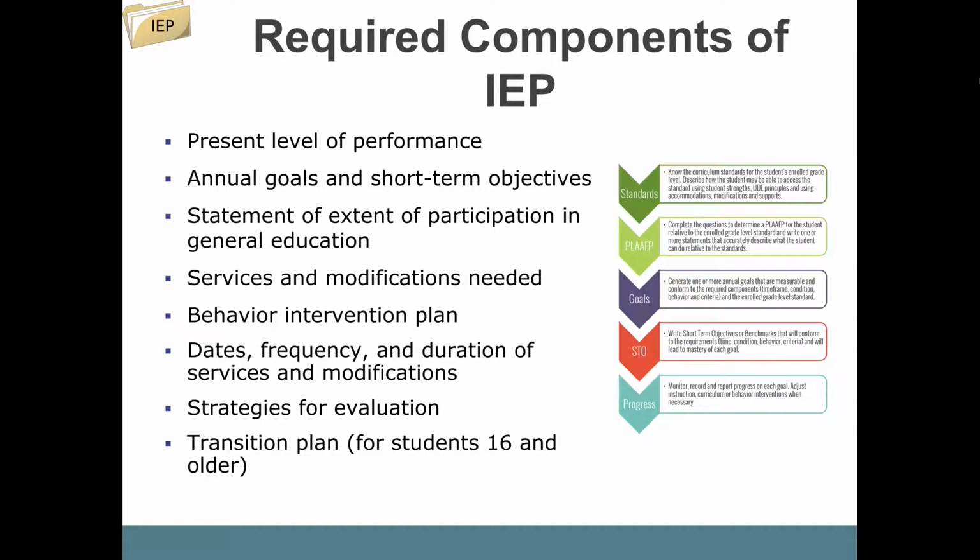Okay, so we are going to continue with the required components of the IEP, and I will start with just kind of walking through each of these pieces. So you will have read, or will read this week if you haven't already, about each of the legal requirements that should be embedded in your individualized education program. And the first one is the present level of performance. You'll also see that referred to as the PLAAFP. So it's the present level of academic achievement and functional performance.